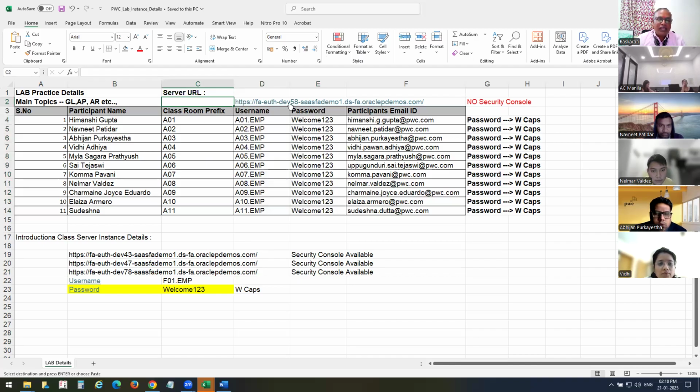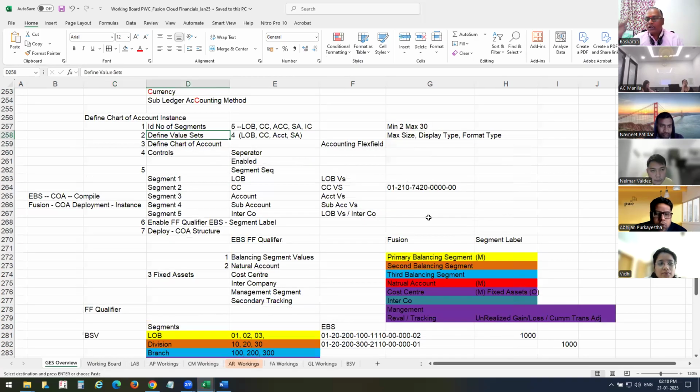So this 58 I'm going to play from today evening or tomorrow morning onwards till 3rd February. But it will work for 1 month. But I'm telling you, don't do any R&D on 58. If it slows down, it will affect our class. Any R&D, use 43, 47, 79, clear, or 78.